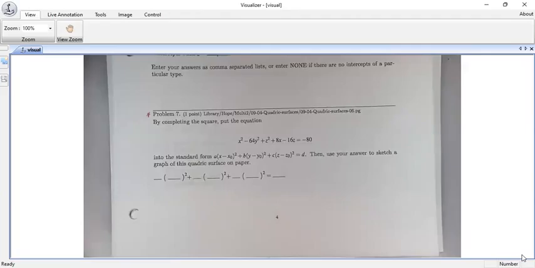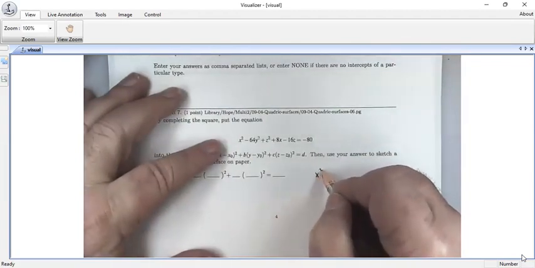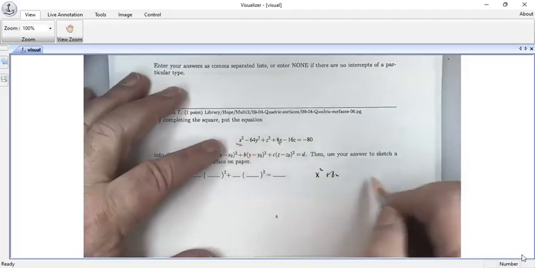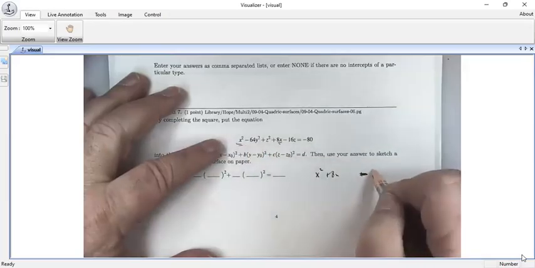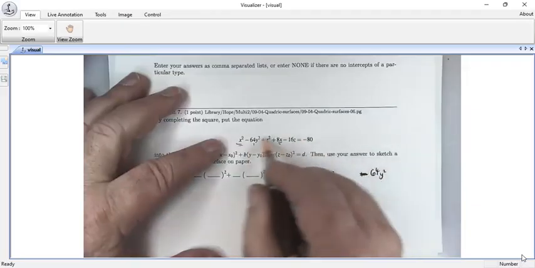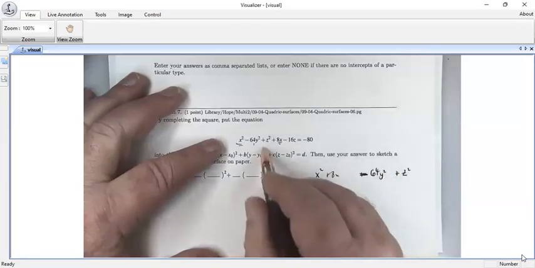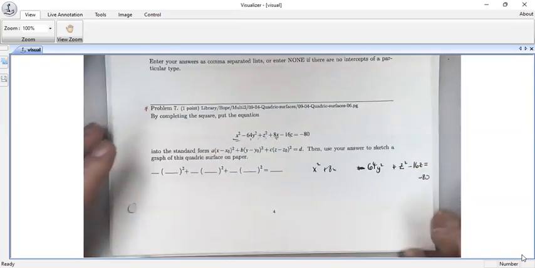So first off, by completing the square, you want to put this equation in terms of this form. So again, complete the square. I've got x squared plus 8x. Group your x's together. Then leave a little space there, minus 64y squared, but I don't have any more y's on that one. Leave a little space there, plus z squared minus 16z. Ran out of room, so that's equal to negative 8.